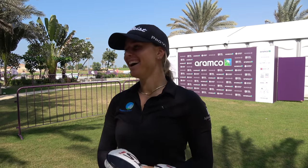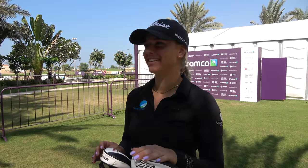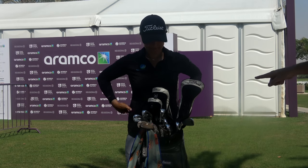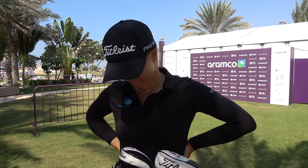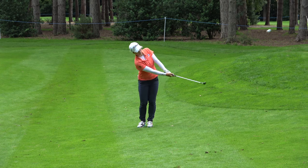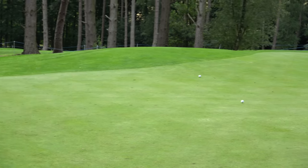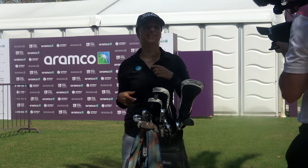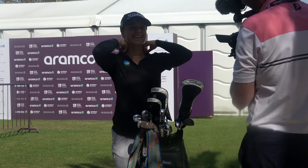Do you know what you've got? I know what clubs but I don't know all the little details. That's fine, we'll figure it out as we go through it. Let's start off with wedges, which I would say is one of the stronger parts of your game. I loved watching your chipping around Centurion Club, and your short game is very tidy. Thank you — it gives me a little bit of confidence. Big ego now!